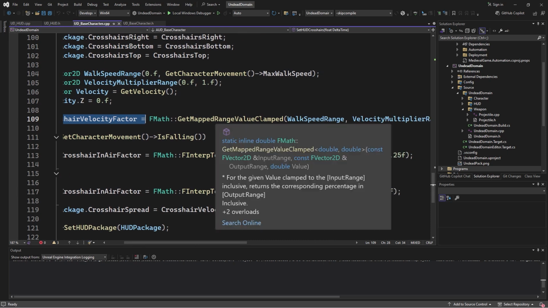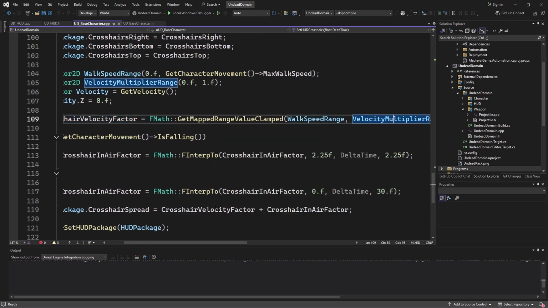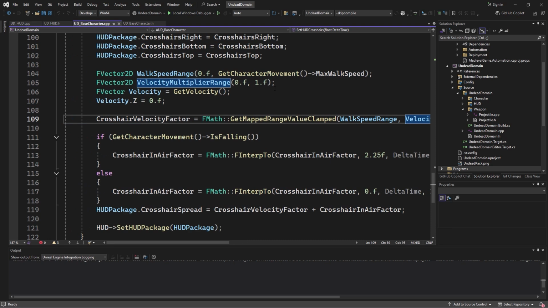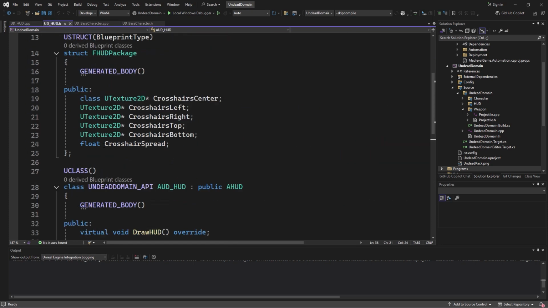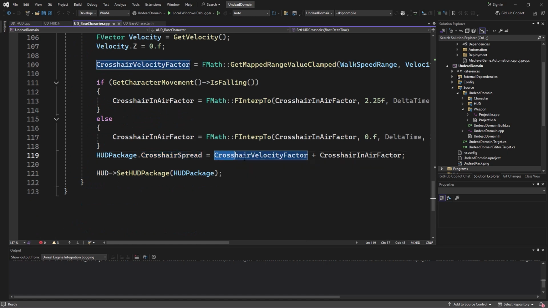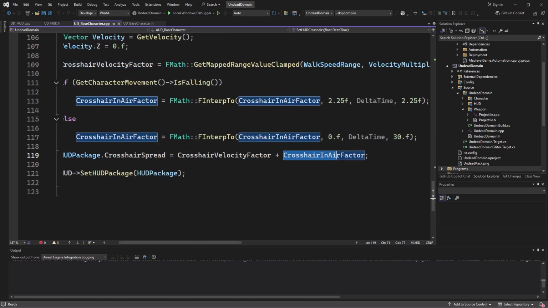So after setting this, in this case, we only set this velocity factor from here, this GetMappedRangeValueClamped, in which we pass these two variables, and these two variables we have right in here. So after setting those things, we set this HUDPackage CrosshairSpread, which is a float variable. If I come here, you can see CrosshairSpread, this float variable. We set that one to this CrosshairVelocityFactor plus we add that CrosshairInAirFactor.